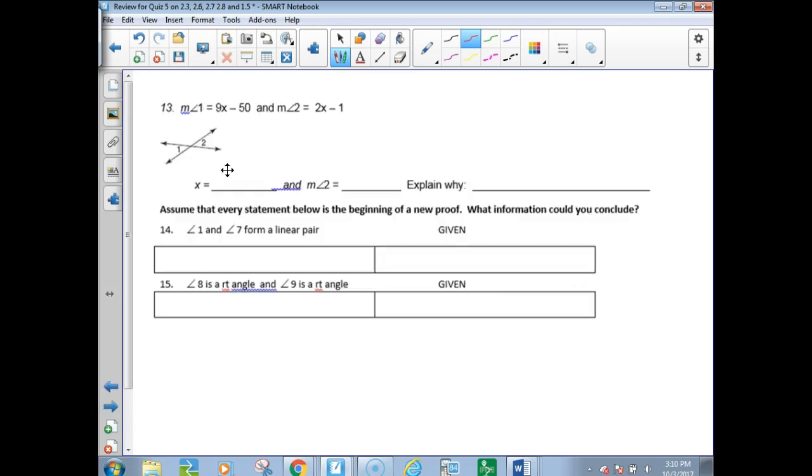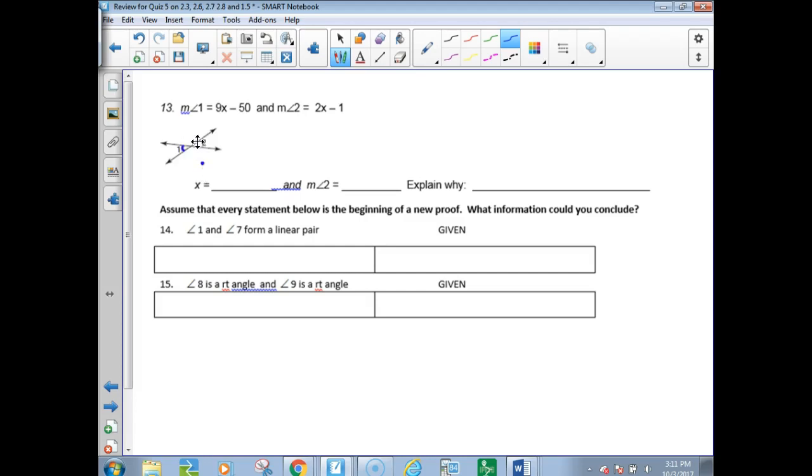Okay. The measure, oh, a lot of people miss this. This will definitely be on the quiz. What kind of angles are these? What do you know about vertical angles? I had kids adding them up to 180. So why would you do that? I think it's randomly just saying, well, I'll just take a wild guess because I don't know. I'll just add it up to 180. It seems like a lot of people do that because we've had a lot of 180 stuff. There's no reason for that here.